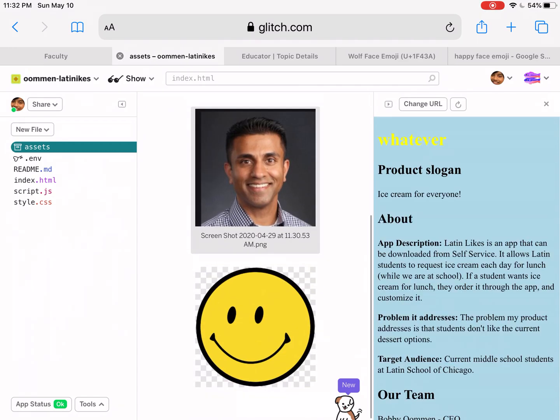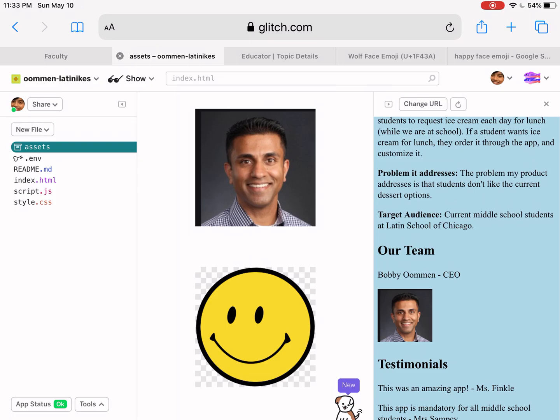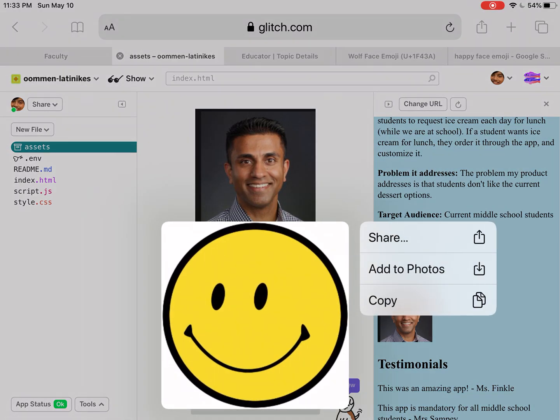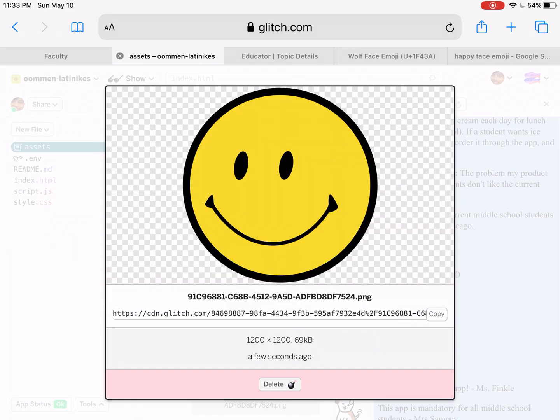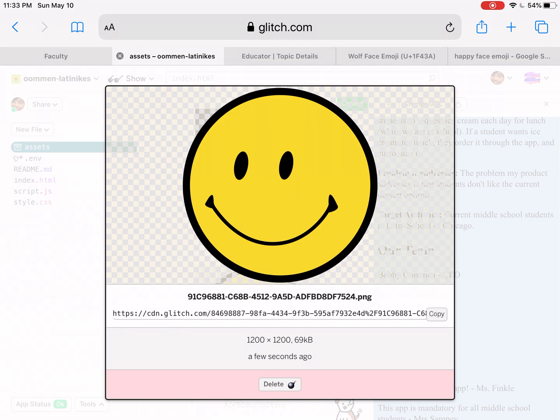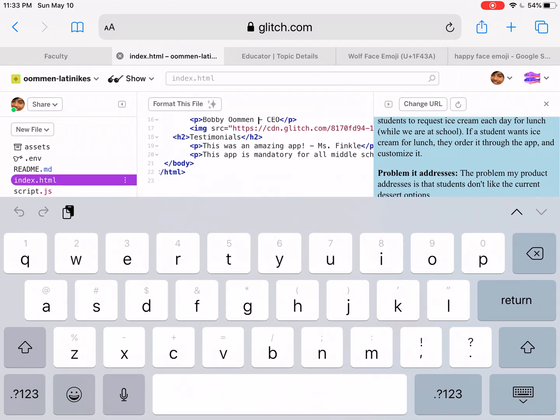Okay, and so now I've got this right here. And here's how you actually add the picture. If you just select on it, it comes up with this huge thing right here. And if I click copy, I've just copied the image. And then if I go to my index.html, you might need to double click it.